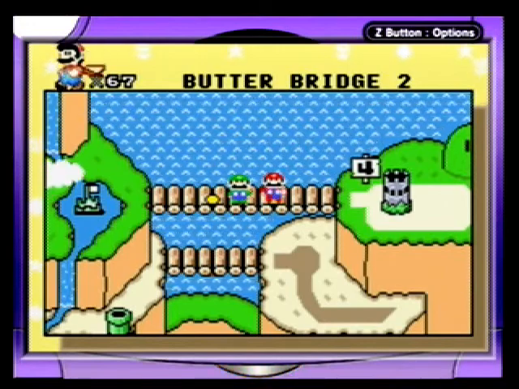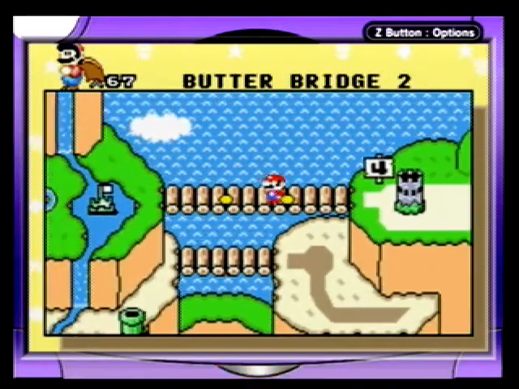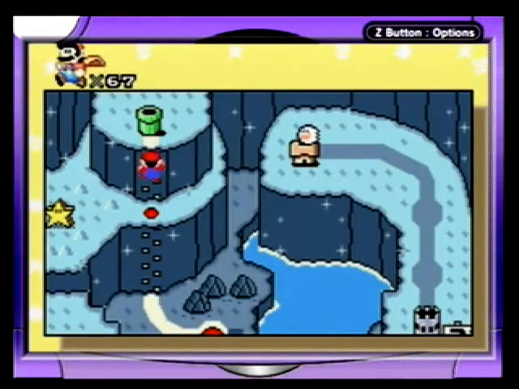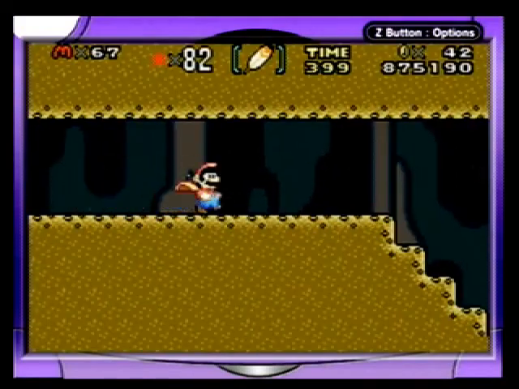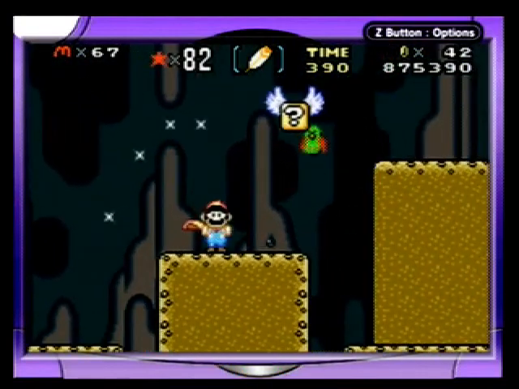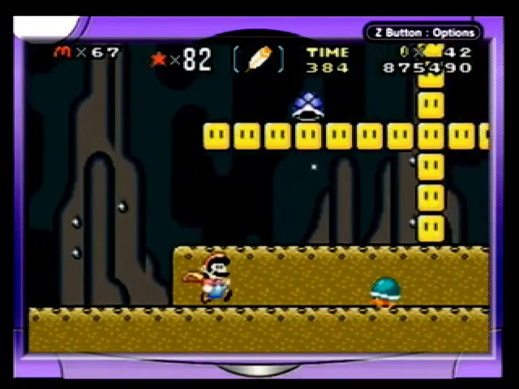On the last episode, we went from the beginning of the Vanilla Dome all the way up to Ludwig's Castle. But we're not going to go to Ludwig's Castle. We're going to go back to the beginning of the Vanilla Dome and make our way the other way. Since we went up the left side, now we're going to go up the right side. So we got to go back into Vanilla Dome 1 and beat it the correct way without the secret exit. And I don't have my blue Yoshi this time. I lost him on Butterbridge.